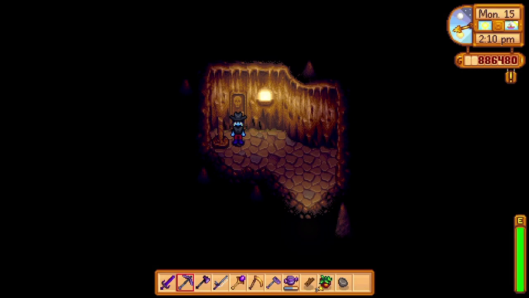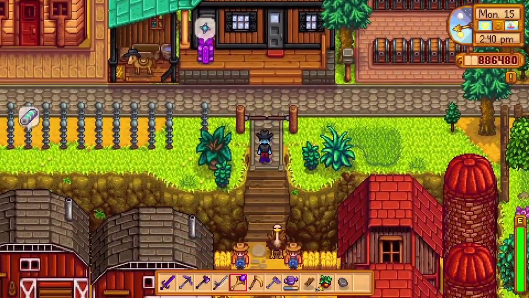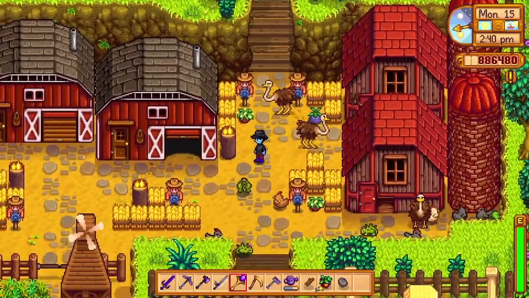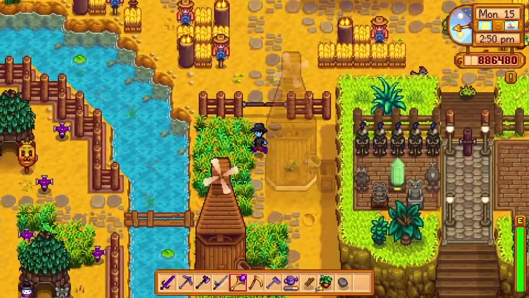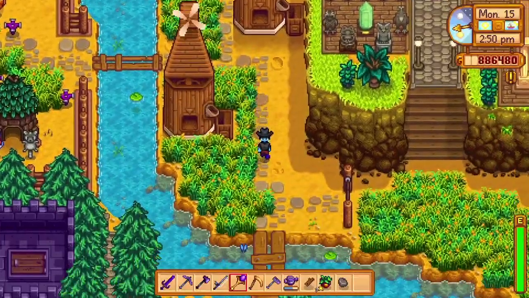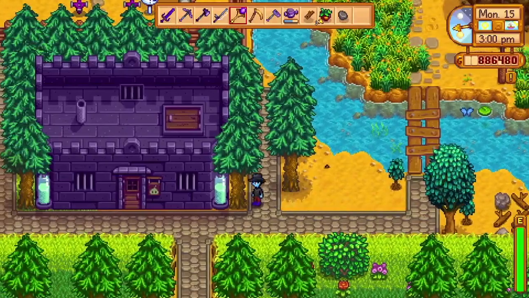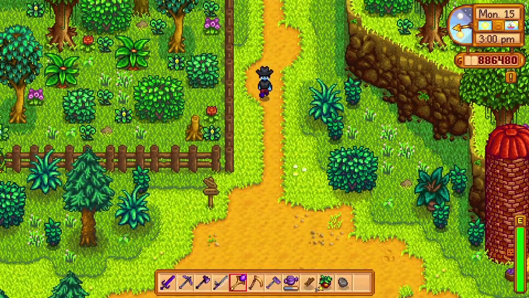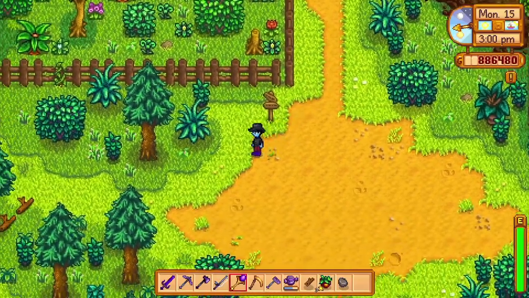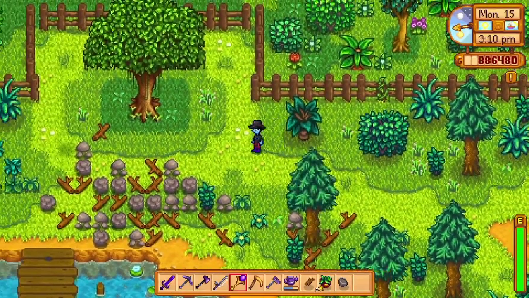Tip number three is a very important one, especially for people who want to complete the community center within the first year. This helps you out a ton. It is going to be to check the traveling cart every Friday and Sunday. The traveling merchant comes to Stardew Valley every Friday and every Sunday, and she has a unique set of items available. She comes right over here. I will show you guys. Right next to this tree, she will show up.